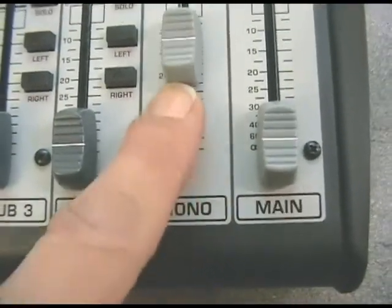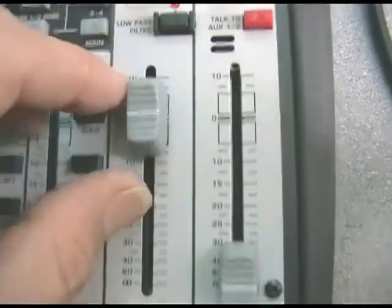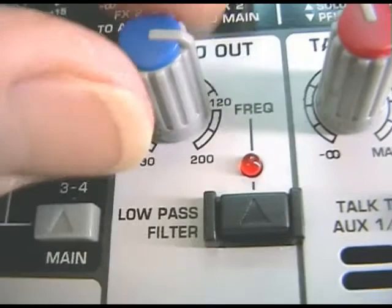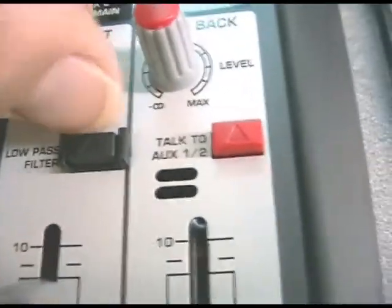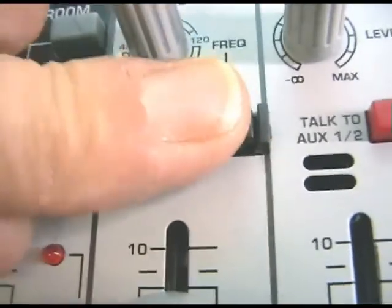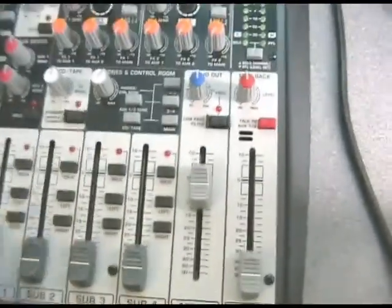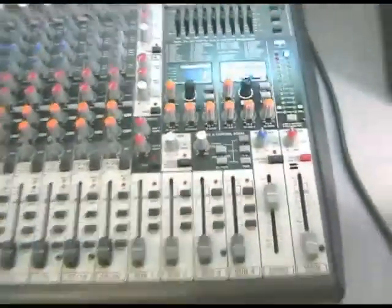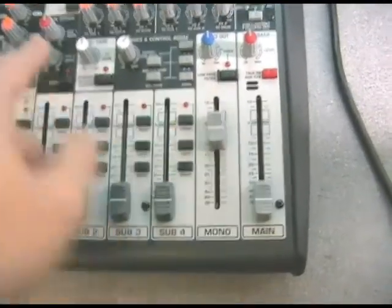This little mono fader is quite interesting — it's a summed mono feed of the master left-right out, and it has a built-in switchable low-pass filter with an illuminating lamp. Once you've switched in the low-pass filter, you can assign the cutoff frequency from 30 Hz to 200 Hz. It has a little shield on each side to stop you accidentally pressing it. Behringer say they've included this for driving a subwoofer, and you could also use it to drive powered bass cabs at a live gig, since bass is non-directional and doesn't need to be stereo.